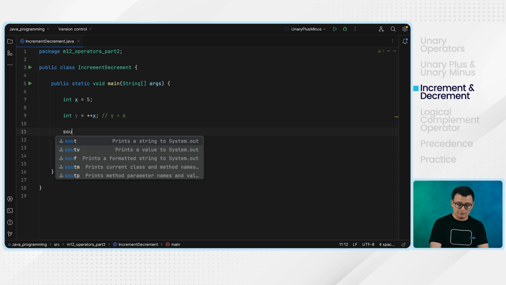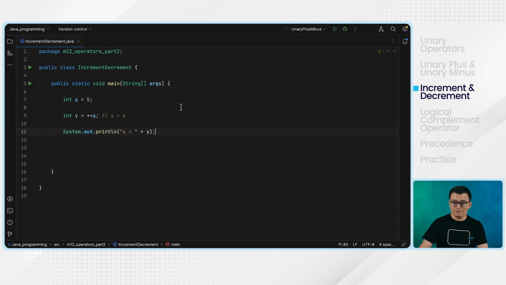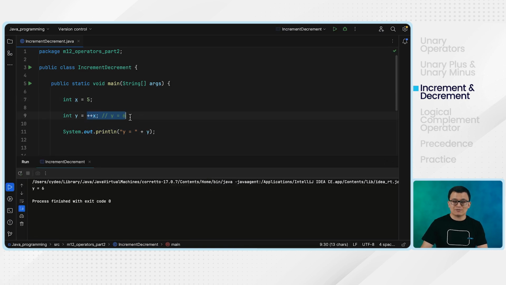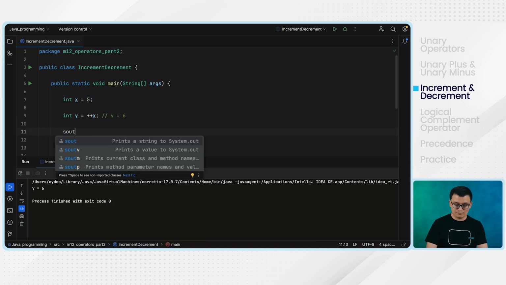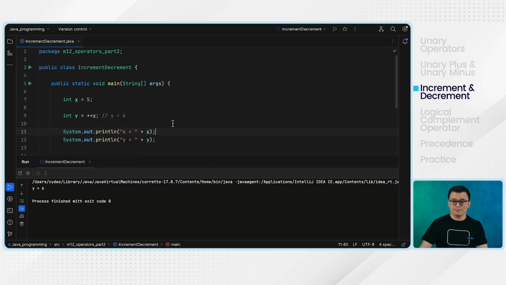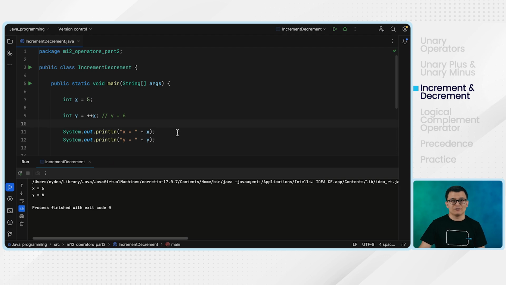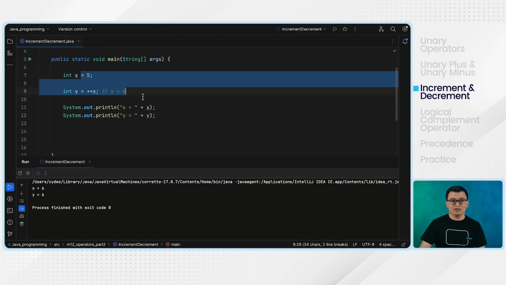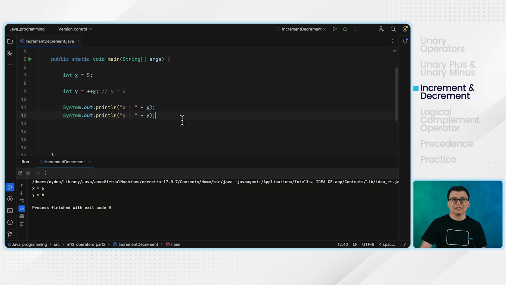So which means now if I print this y, the variable y, it is going to give me 6. And after this step, since we also increased the value of this x, when I print the x, it will also give me 6. Okay. See, x value is 6, y's value is also 6 now. So this is pre-increment. And pre-decrement, it is also going to change the value of the operand by 1 immediately.